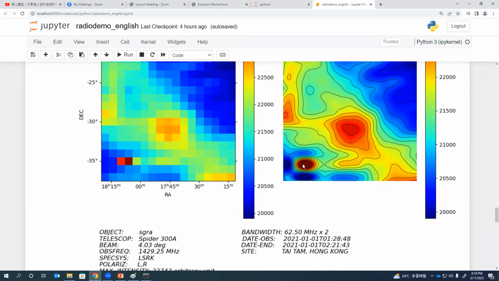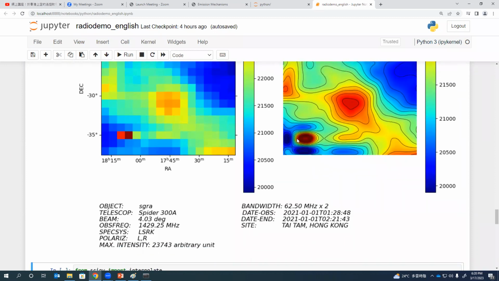If we confirm this is a Starlink satellite, we will remove this raw data pixel by using some averaging for the corresponding pixel. We can artificially fill up this to remove it. And why I say this is Starlink, because you see this contour line, which is very uniform and dense. So in this case, this is some artificial object rather than the natural object from our sky. Okay, so this is a simple demo.